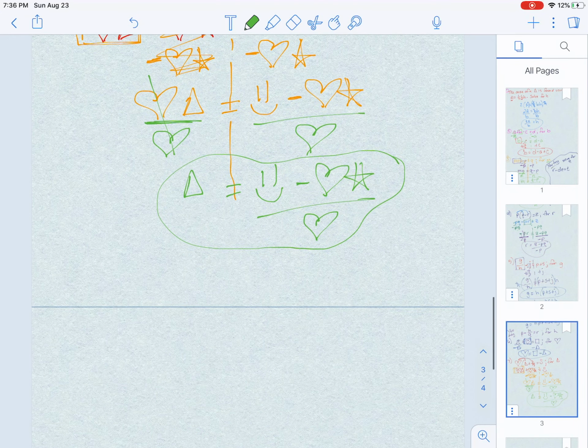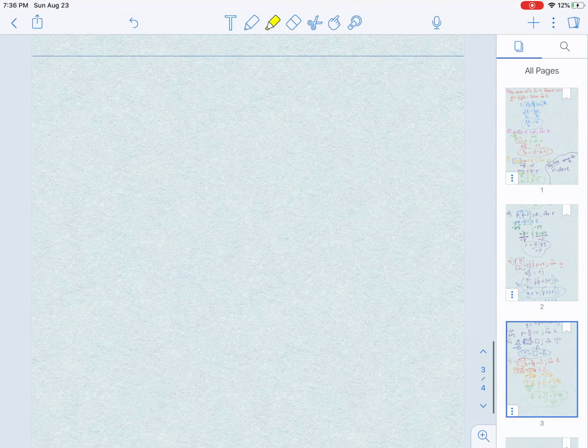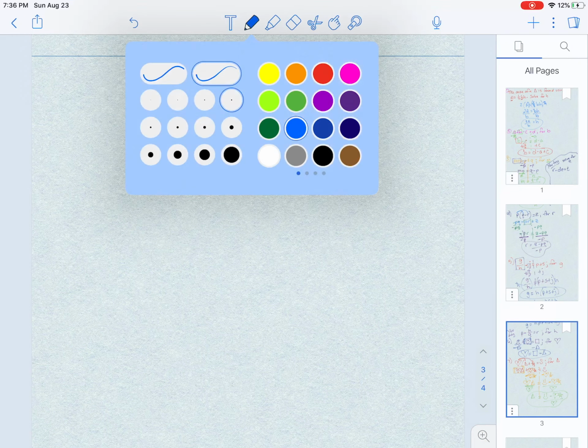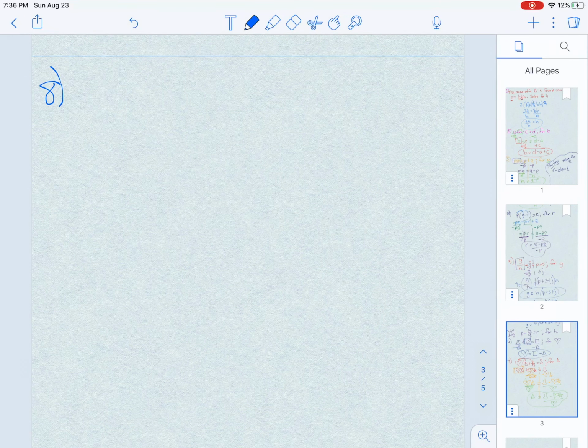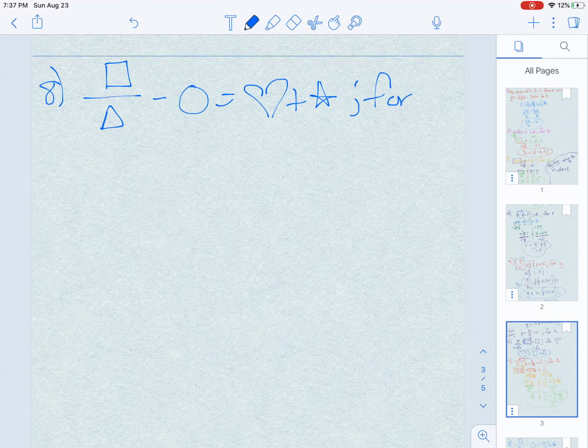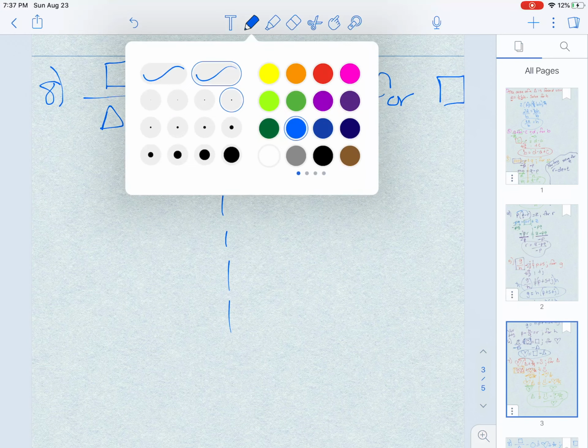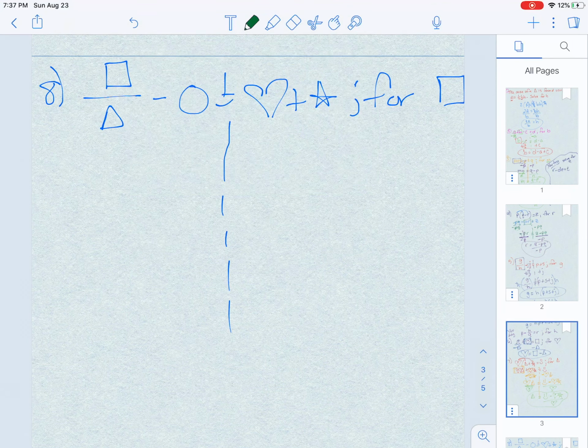Okay, let's do one more together like that, because I know those are kind of funky. We've never seen anything like it. All right, let's try this one. This is number 8. Square over triangle minus circle equals heart plus star. We're going to solve for the square. Okay, so dotted line, there's no distribution, no combining like terms, so let's just start. I need to get the square alone, which would be this guy right here. What else is over there on that side with him? I have a minus circle. The opposite of minus would be plus circle.